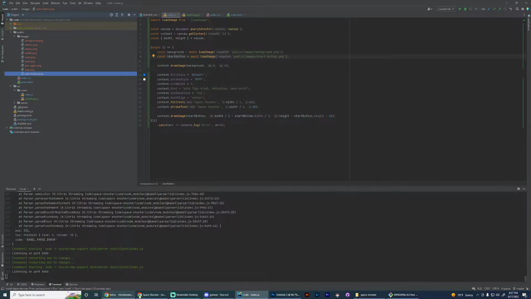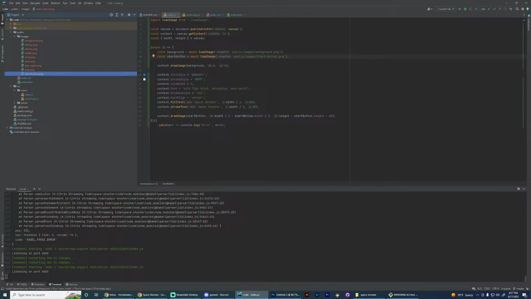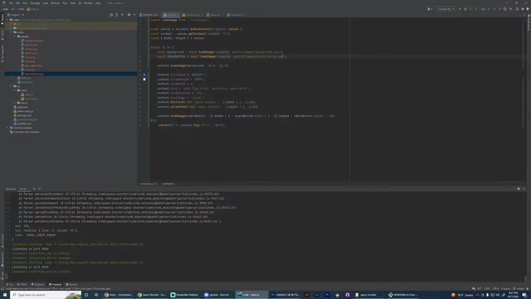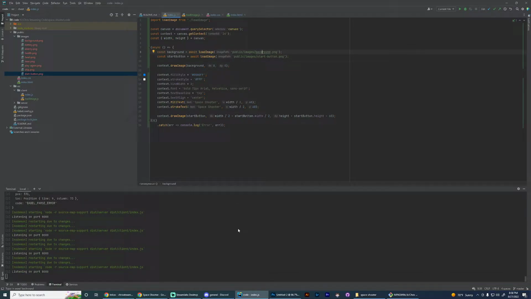Start button. So just like we have here, we should have the start button as well. So it's acting like it never loaded, which, if it was a typo, let's double check. Say I'm going to break this URL so it can't load, it should get in here and spit out an error.